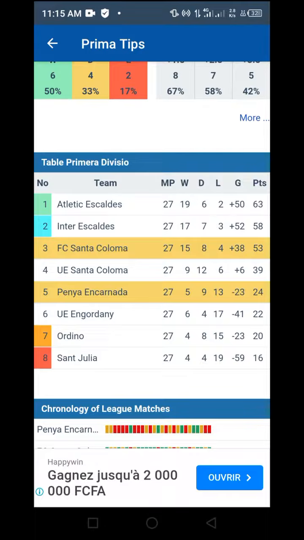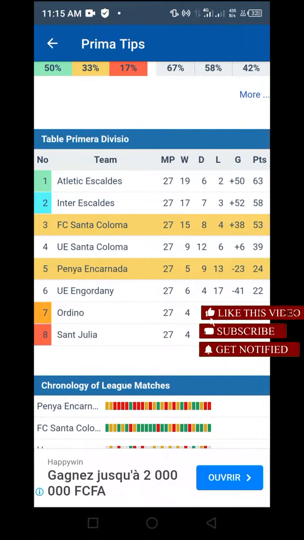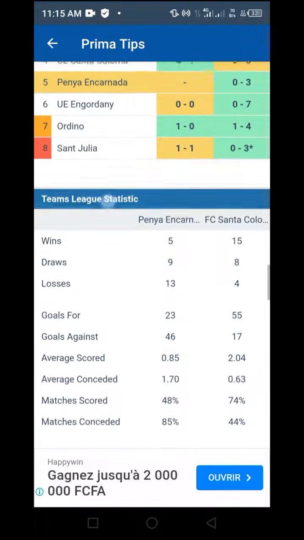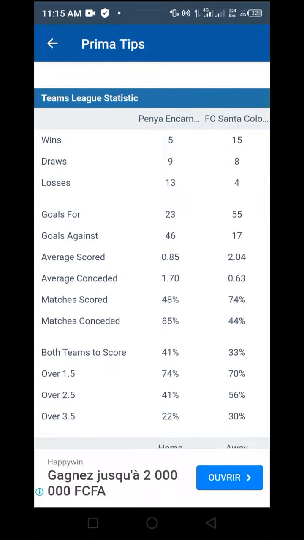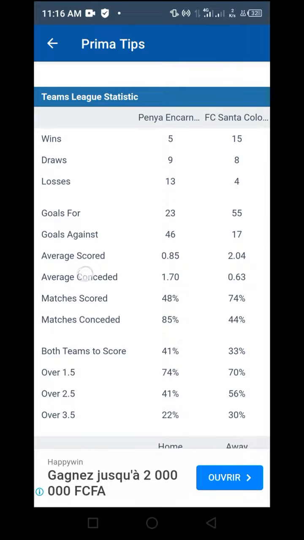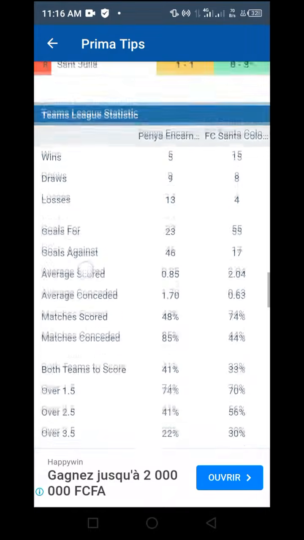In this case, you can see that we have 27 matches played for each of the teams, which means that the calculation is based on the recent matches played in this league. The next step is to come to this area that says Team League Statistics. Once you are on Team League Statistics, there are 2 areas of focus that you should consider. The first is average goal scored, and the second is average goal conceded. Now we are going to compare the goals scored and conceded by these 2 teams to see how we come out with the probability that the away team will win this game based on this calculation.